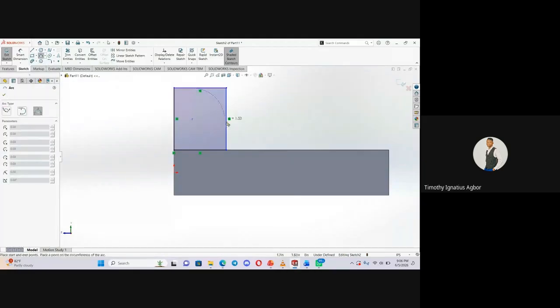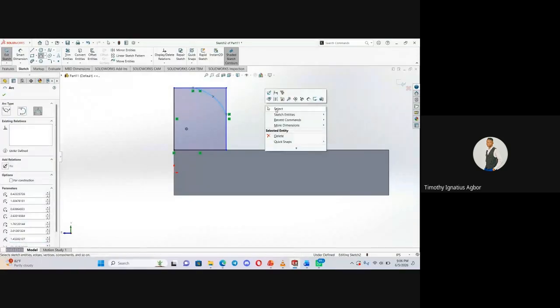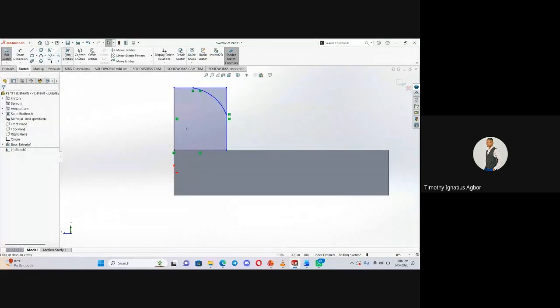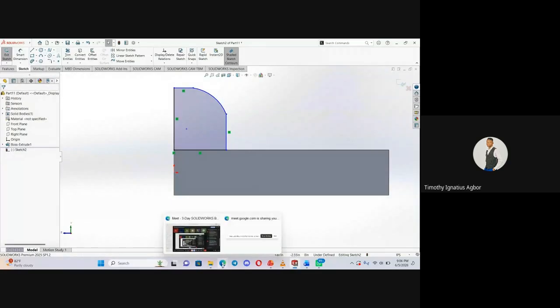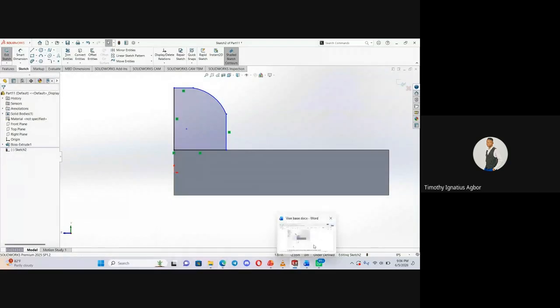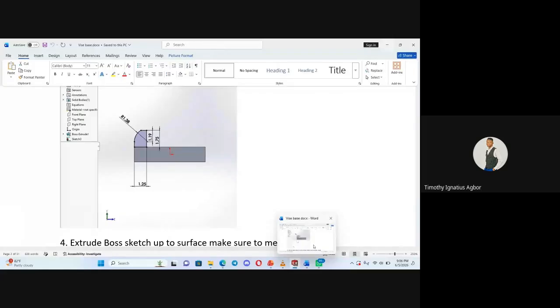Click on this and click on this. I can use my trim, cut this and cut this. Then I apply the appropriate dimension that is given here. The dimension given here is 1.19 from here to the center, 1.19, and 1.25, radius of 1.38.